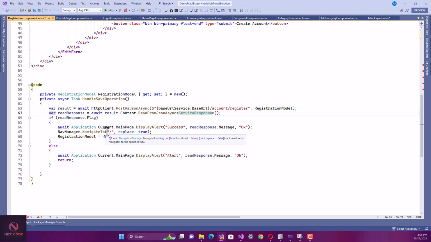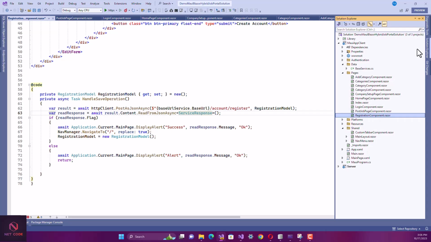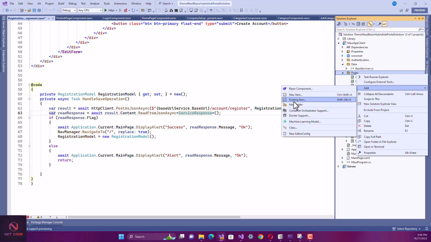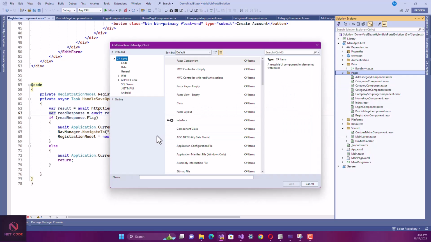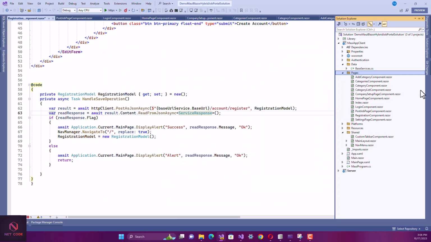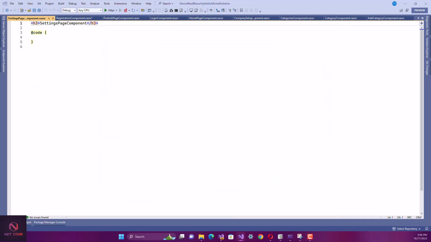All right, so the last component that we need to create here is a settings page component. That's the settings. So if I want to log out, what can I do? This page is what's going to be used to log out, and also this page is going to be used to assign the various roles to the user, that is, either you are an admin or a normal user, and what you can have access to.